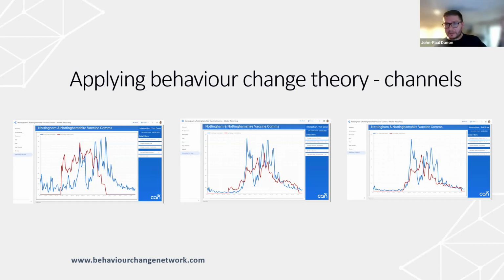Because if the people with the budgets can see that you've designed campaigns using behavioural science, that you're implementing them in a way that other people can see, and then measuring the correlation between your communications interventions and the outcomes, it becomes much easier to have sustained budgets and therefore sustained campaigns that get more and more efficient over time.